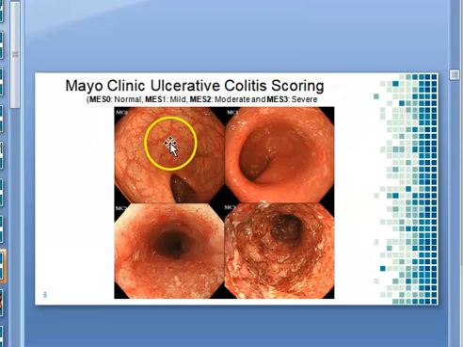As I mentioned, the scores are different. For example, this is 0, which means normal. This is 1, which means the disease is mild. Then this is 2, which means there are some other symptoms. And the most severe one, Mayo Clinic endoscopy score 3, means severe disease, i.e. there is bleeding and diffuse ulceration. This figure illustrates the grades of the Mayo Clinic endoscopy severity in colon images.